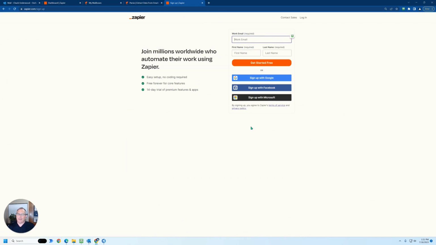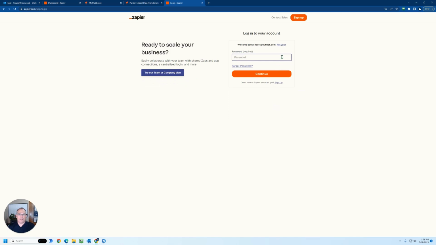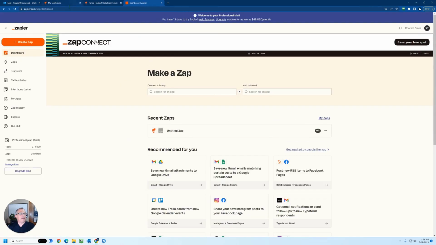I'm not sure if they do a verification of your email or not in order to open your account, but you can just follow the steps, and you can also open this up as a free account. In this case, I've already got mine in, so I'm going to change this to login. I'm going to go back and select my testing account here. That'll get me back into here.